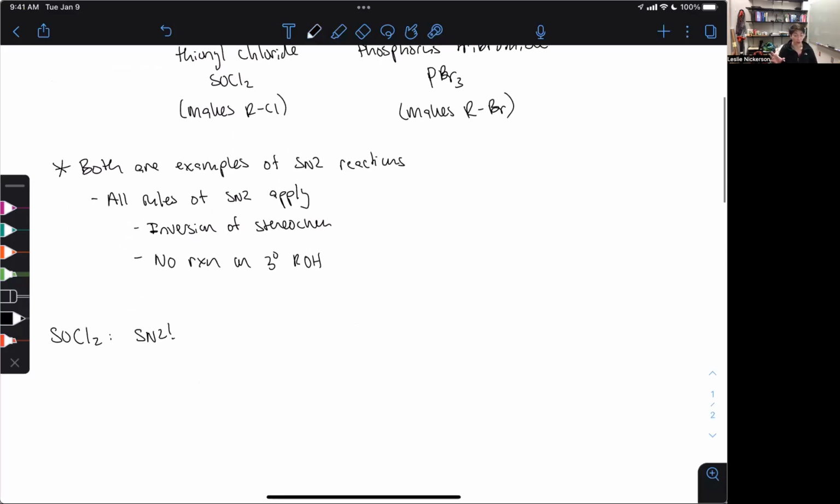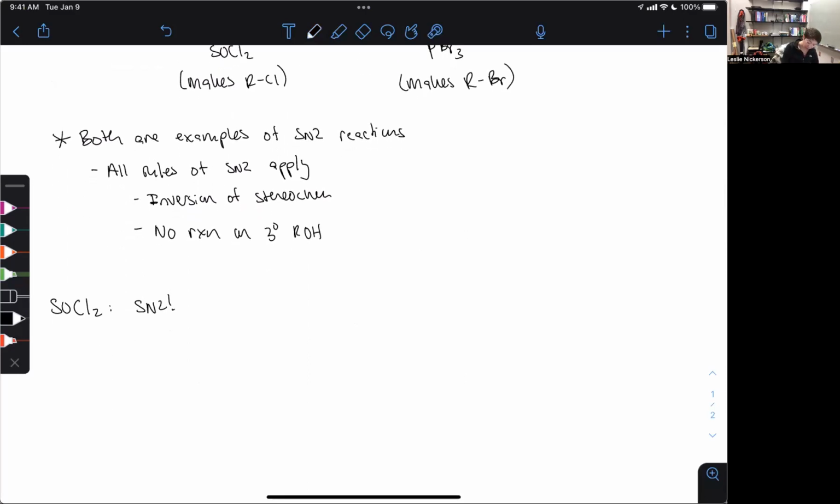I'm just going to write SN2 as many times as I can on this page for us to really get that in there. I'm going to start off with the secondary alcohol here. I've got my OH on a wedge. That secondary alcohol, I'm going to have react with thionyl chloride. The other reagent that you'll often see paired with the thionyl chloride is pyridine. The pyridine is a base. All it's there for is to act as a base and make sure that this reaction doesn't get too acidic, and you'll see why as we go through.